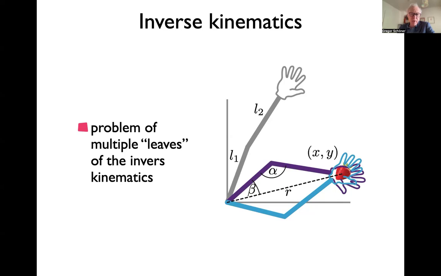If this is your elbow, your elbow is limited. It cannot change sign. It cannot move beyond a joint limit. So you can only realize one of these two leaves. But industry robots typically can do that, and it's a feature because you can have much more reach space this way. The human arm is more limited in what places it can actually handle objects in. And that's a complication of using inverse kinematics. We didn't go deeply into that.